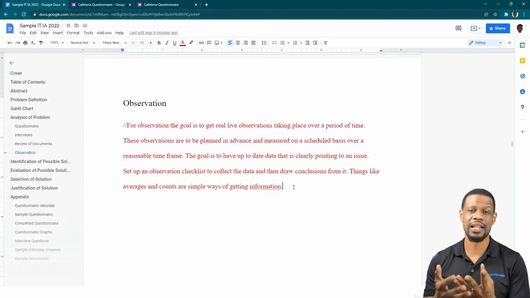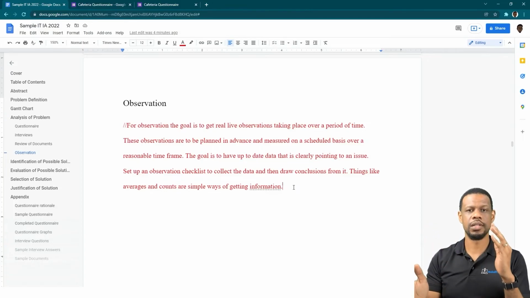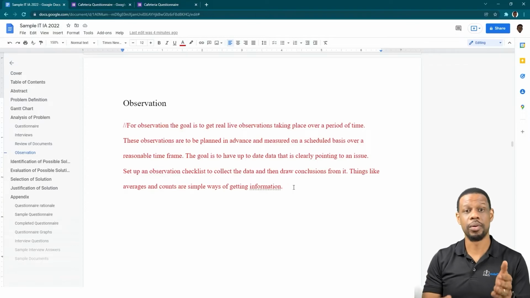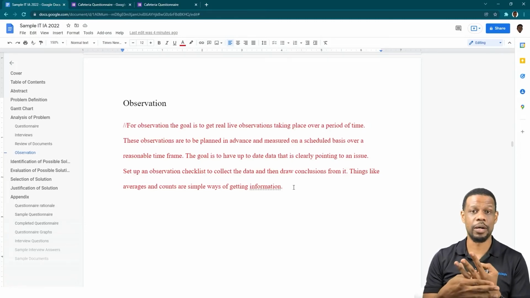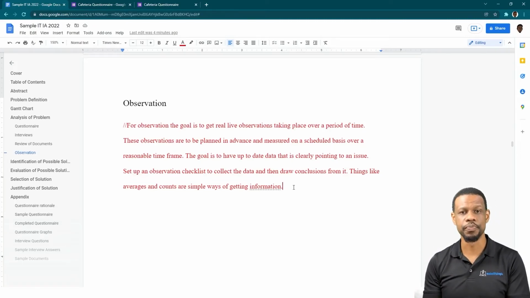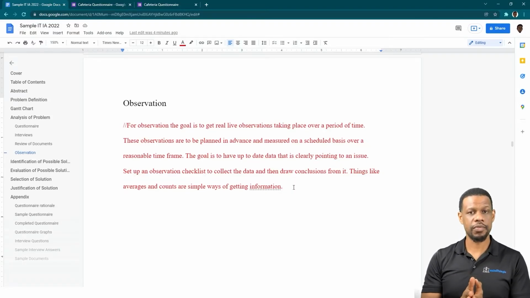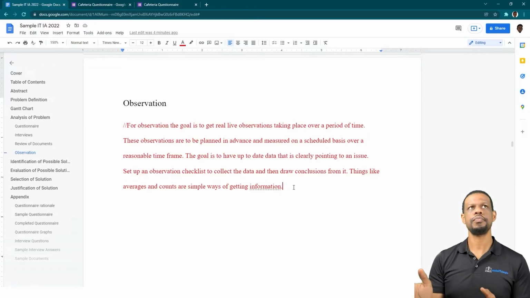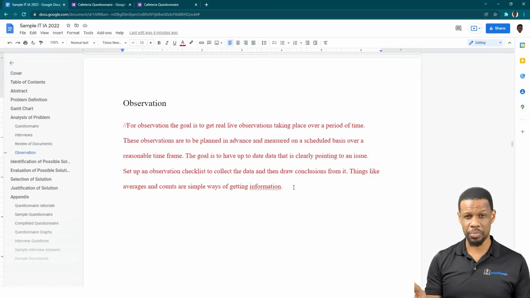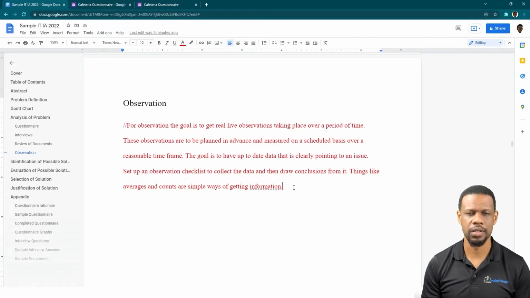So you may not be able to do observation because you can't actually observe any time frame between October to April. The actual thing doesn't happen, but the problem does exist, and you were able to get data from all the other places before. So your other forms of finding data, questionnaires, interviews, and review documents, may be able to solve a problem that, let's say, happens in September only, when students come into the school. So when you're doing an observation, you should have a problem that you can observe happening on a daily basis or that falls within the time frame of October to, well, don't go to April, October to February. That's where you want to be able to observe the problem. If your problem is not falling within that range, your observation probably wouldn't be one of the things that you have to choose.